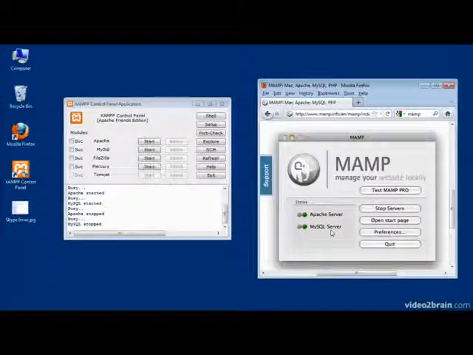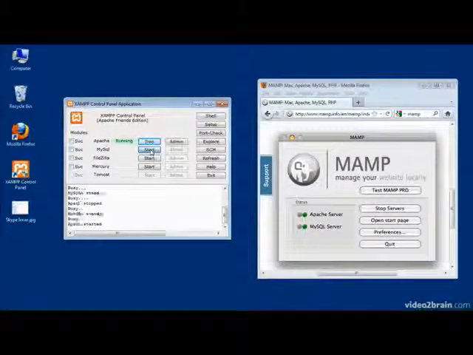Here's the Apache server and MySQL server, so you can see these two are very similar. This is an example of the servers running, so you get a green dot on the MAMP side, whereas once the servers are running on the PC side, you just get green text. So a subtle difference between the two interfaces, but I will be addressing the installation of MAMP and working with this panel in the Mac side movie for installing MAMP.